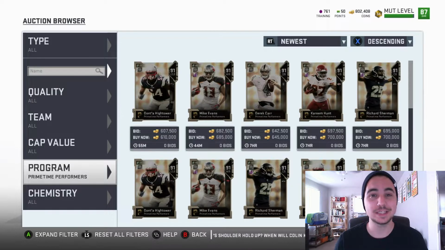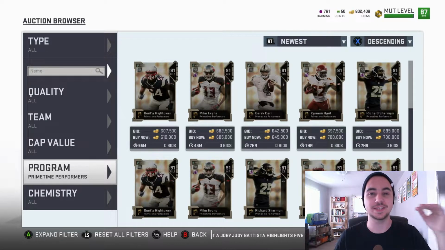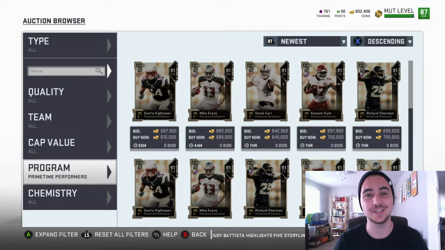And recently I've noticed that we've officially hit 10 total Primetime Performers released into Madden 19, so I wanted to do a little bit of a ranking system and talk about the 10 cards that have been released and rank them from 10 being the worst to number 1 being the best Primetime Performer card to have on your team, guys.